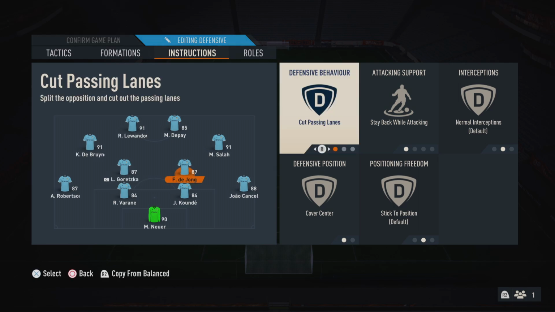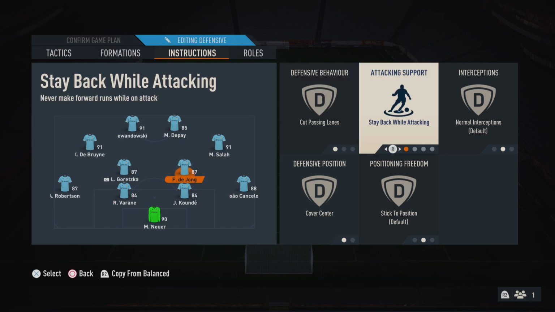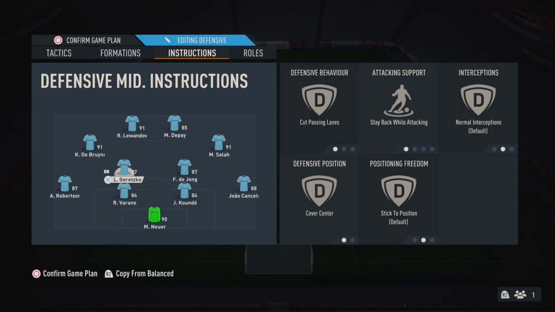Cut off pass lanes, stay back while attacking and cover central. It's the same for me in every single formation with a CDM. Having both CDMs on stay back while attacking might be a little bit too defensive for some players. If you do find this a little bit too slow, you can change one of these to balanced.